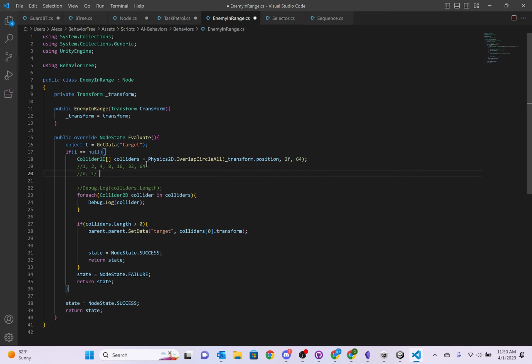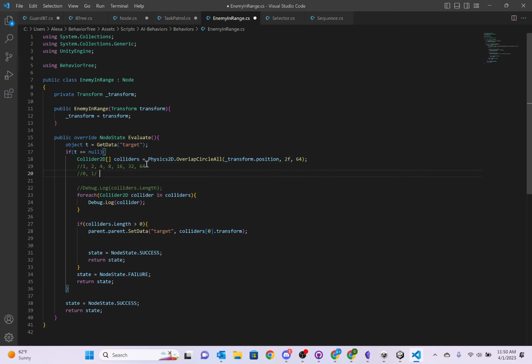This is just a debug. I'm going to actually remove this. There's nothing going on here. It was testing when I was building this. Okay, right. And then so we have each node. And what you want to do when you're doing these nodes is just be mindful, because you can't just write this and expect the node to do it for you. You have to actually set the state and return it.